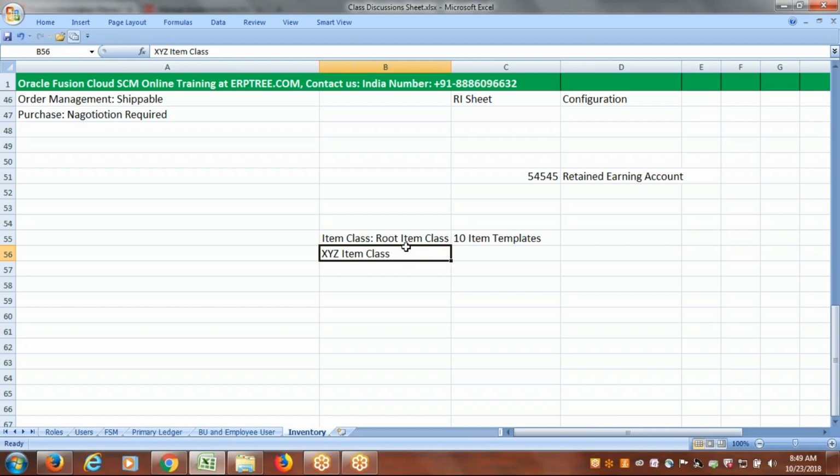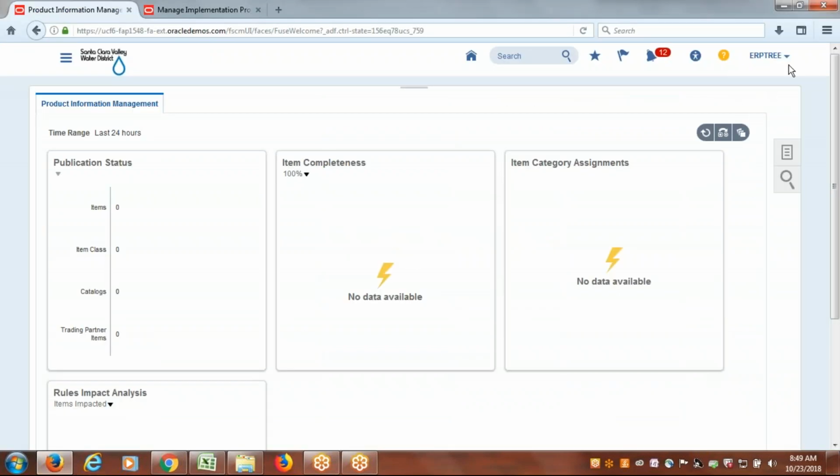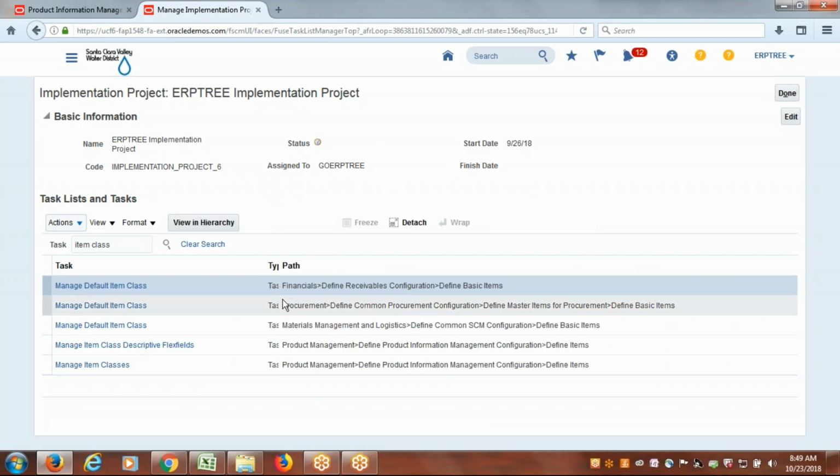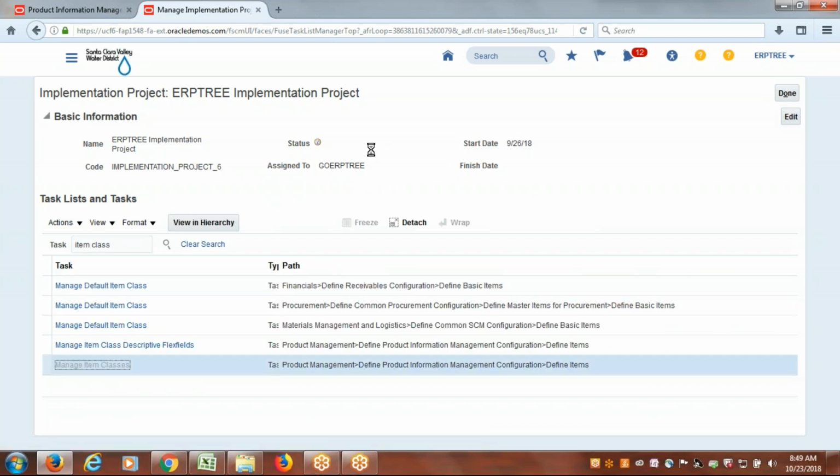If you want to maintain the templates item class specific, go and create them at item class level. So how to do that? Go to item class, and from here we can search. Manage item classes.